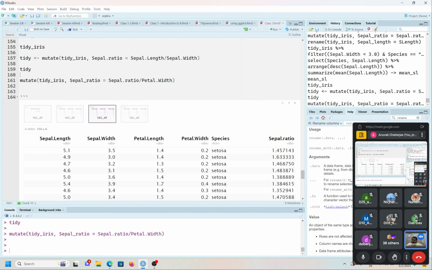So mutate essentially returns back the entire table with whatever changes you have added. Here I have added a new column called sepal ratio, which will be equal to sepal length divided by sepal width. So mutate is something that you use to manipulate the table. You can add new columns, delete previous columns, change columns however you want using the table. The syntax is pretty easy. Mutate followed by the data or the table that you're using, and then the functions that you want to run. And that is just it.